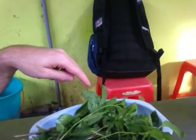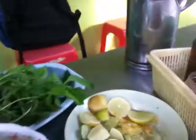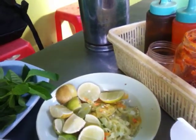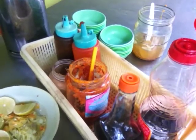Usually when you have soups here, they have all kinds of condiments that go with it. Some of them are like some sort of leaf — I don't think it's spinach, sometimes it's lettuce, sometimes it's little bits of bean sprouts. And then here we have things like limes and hot chilies, which you can mix into the soup. There's also soy sauce and hot sauce of different kinds.